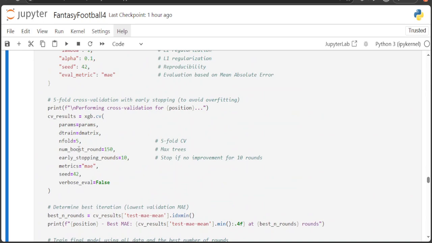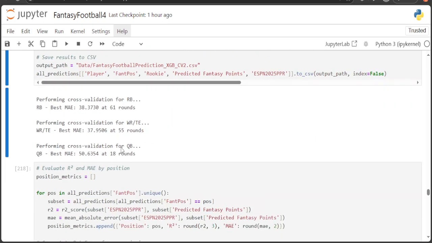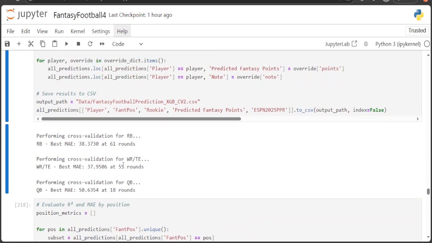The boosting round, the max number of trees, is 61 for the running backs. For receivers and tight ends, it's 55, and then quarterback is only 18. So really, think of it as the more the data, the more the trees. If we had like 500 running backs, 500 wide receivers and tight ends, it would probably go up to like 100 or maybe 150 trees.